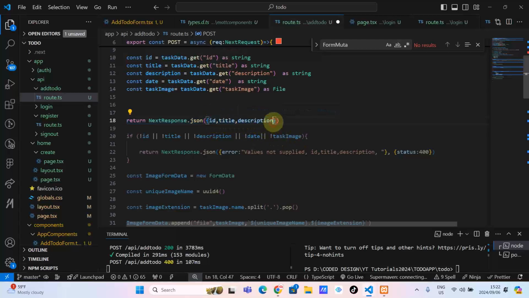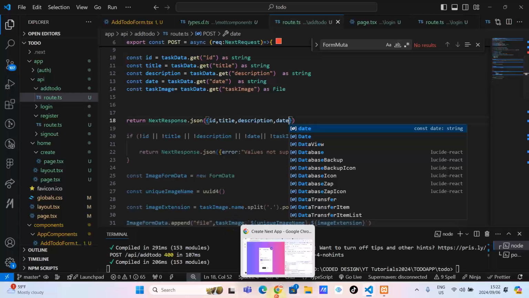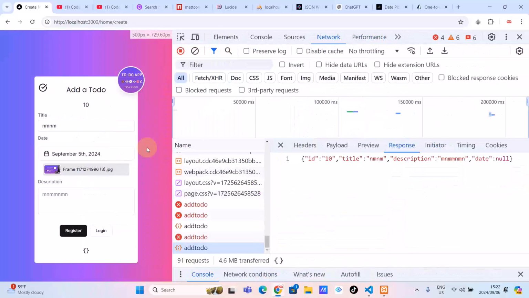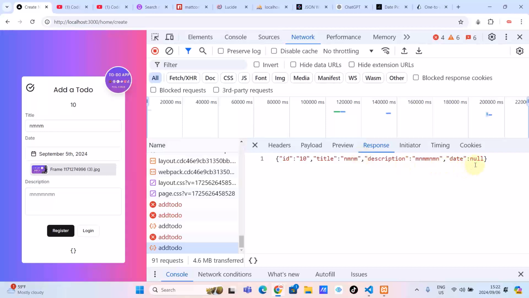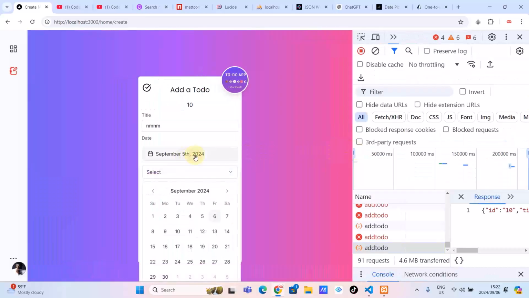Let's check the date. Is the date there? And then we are going to be left with only the image. Let's check. The date is null, so the date might be costing us.